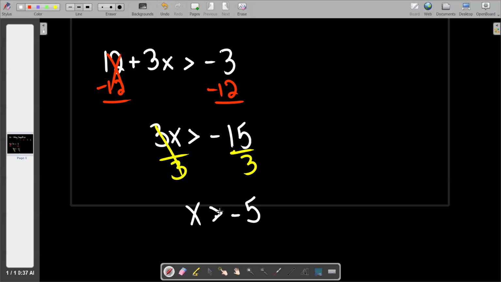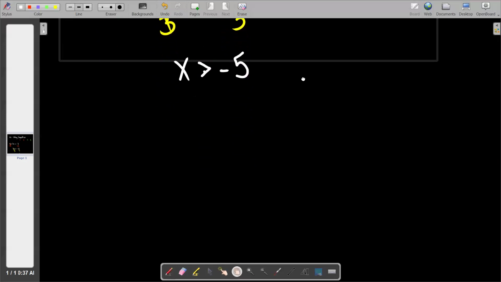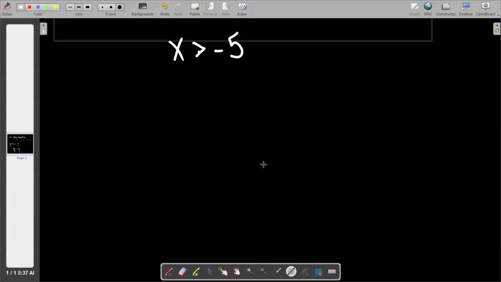Well, you put the dot on the number line, we put it anywhere to the right. Nice job, Justice. And so get used to doing this. And the Delta Math is going to save you a lot of work on this. When we do it on paper, we have to draw the number lines ourselves.